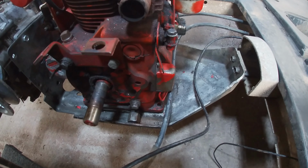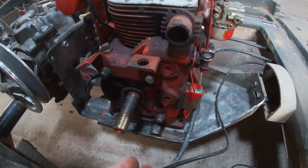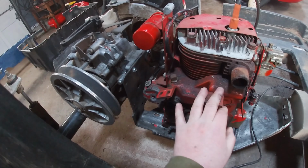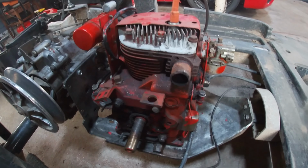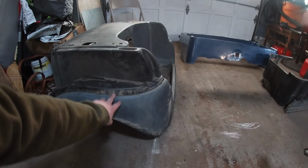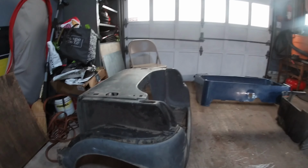Also, I don't want to mount it in here until I get the clutch, because I kind of need the clutch on there to line up the belt, and then I can mount it. Also, one good thing, you've got the starter on the actual engine, so I don't have to worry about a starter. So what we can do is some wiring, and I also want to clean up some of the plastics. I've got some paint that we can paint this with to make it look a little cleaner. Yeah, and then we'll go from there. I'm going to go ahead and get some of these brackets off, and we'll go from there.